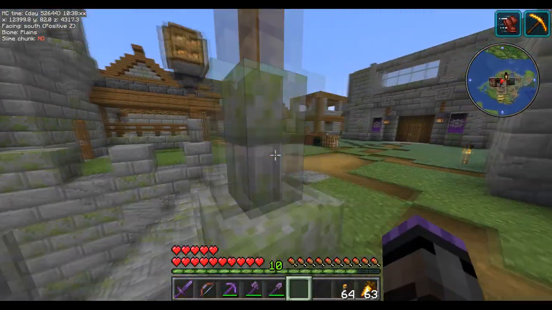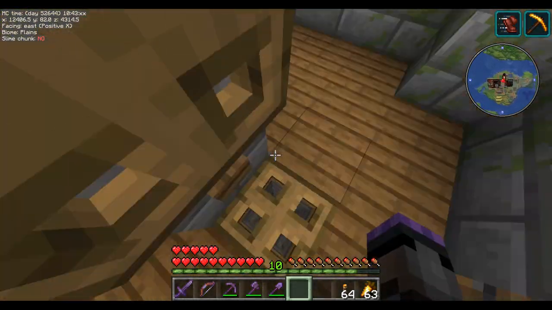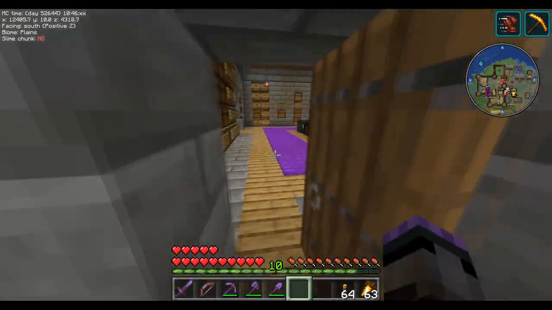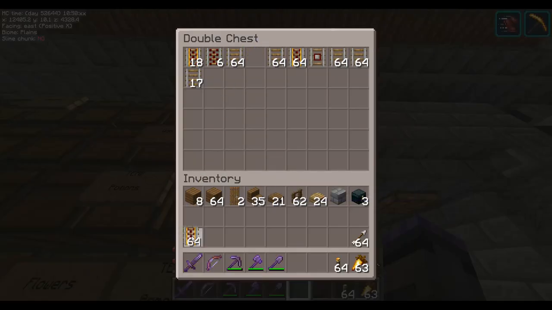How many will we need? I don't know. We'll just get plenty. Right, rails. We definitely want a bit of power. That's got to be enough. And we'll get two stacks. That's got to be plenty.